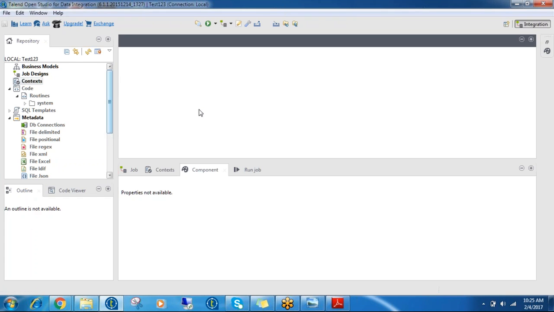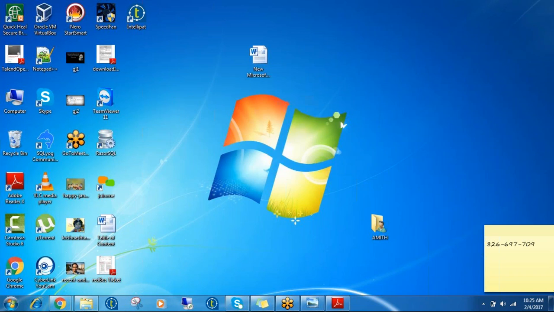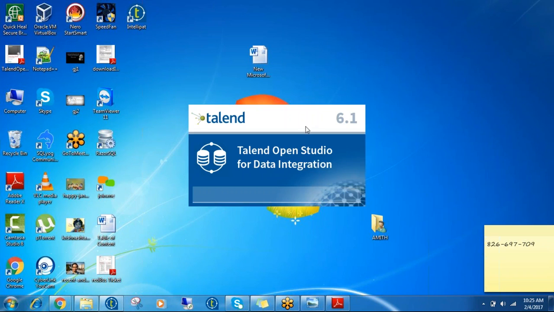Okay. So this is the outline section where you will see the list of all the components which are used in your active job. Active job means whatever job is coming in this job designer window. So this is the job designer window. I'll switch the project and return to our main one, wherein we have the components and jobs.